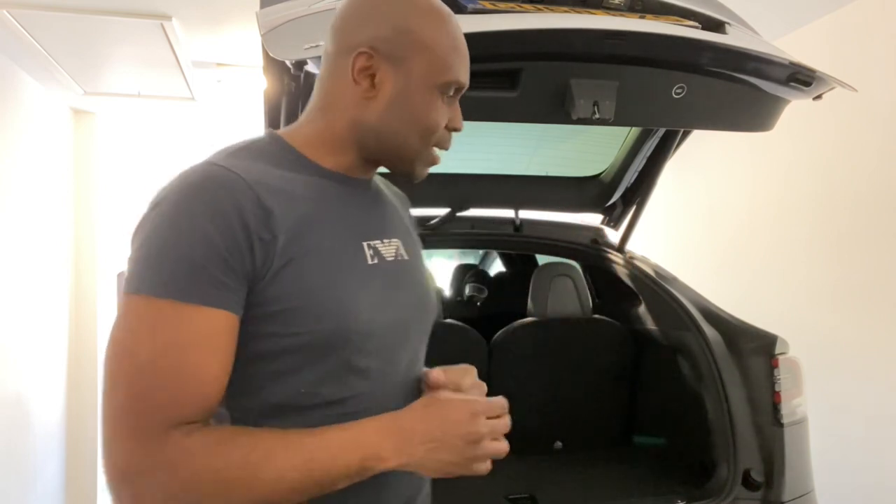I tried to get the ski rack but Tesla doesn't do that anymore. When I got the Model X you could actually get a ski rack that fit at the back. Now they do a bicycle version and I don't know if it can be adapted for skis, and even if it could, it's out of stock in the UK region so you can't get your hands on one. So I'm gonna put them inside.